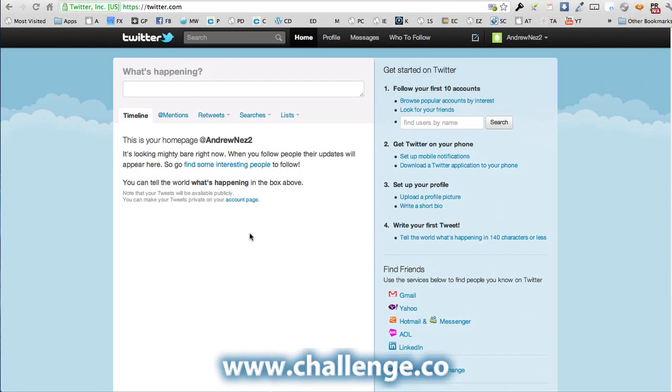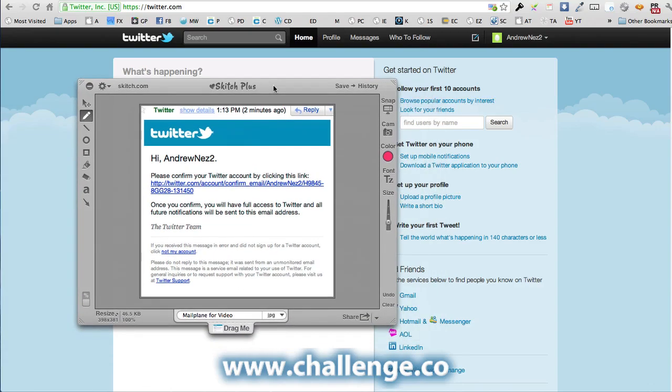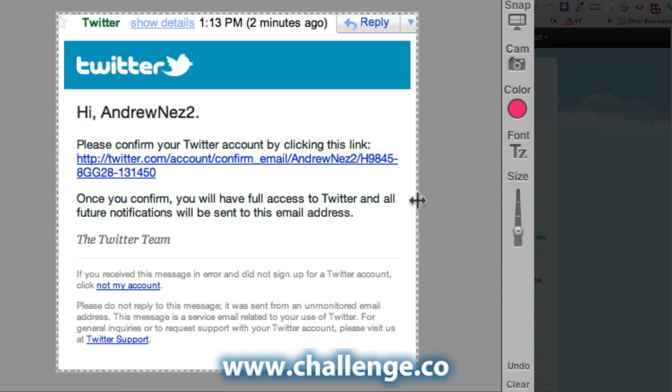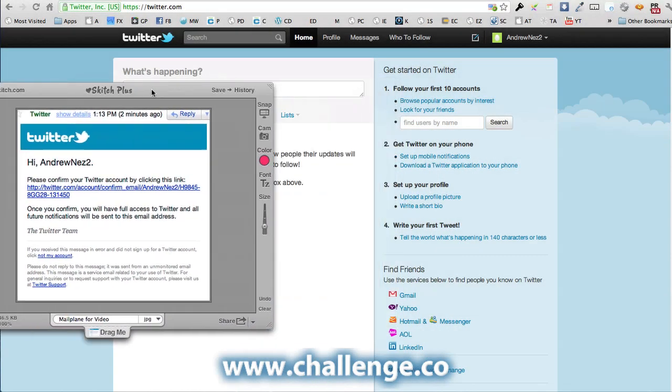Now as soon as you sign up for Twitter, you'll also have received an email to the email address that you used when signing up, and that email will look exactly like this, and there will be a confirmation link in that email that you'll need to click in order to activate the email to the account correctly in order for you to get updates and things via Twitter to your email address. We'll just get that out of the way.